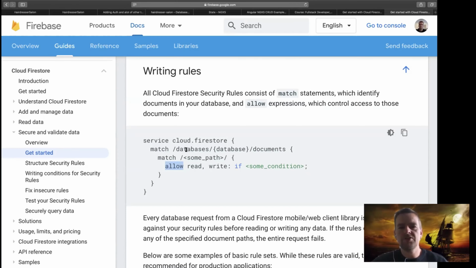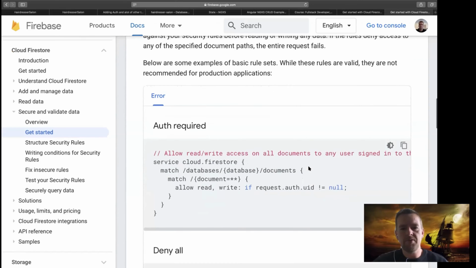You match a path to your database, and then here's a subpath, and then you say, I want to allow read and write if, and then you put in a condition. It's pretty much just an if statement for the different areas. So it's not overly complex.